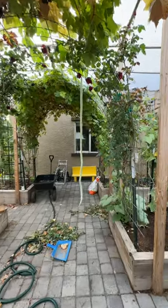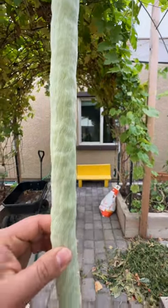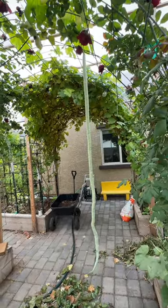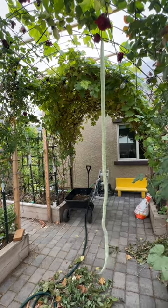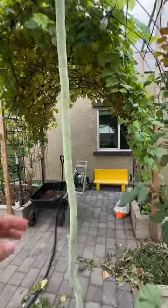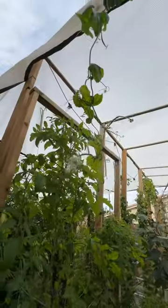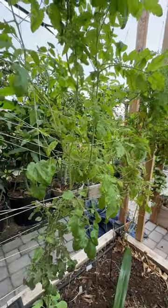The snake bean is huge at this point. Oh, and it's a little bit hairy, which is kind of freaky. So I should have harvested this one when it was a lot smaller, but the reason I let it get so big is because I don't know if the plant will produce any more and I don't want to have to buy more seeds. So I figured if it only produced one, I was going to save the seeds from at least one of the fruit, let it get super, super ripe, and then use those to plant again next year. And then next year will be the year that I actually get to try it. It looks like it's still blooming though, so maybe we'll get something, but just in case we don't, that's the plan for now.